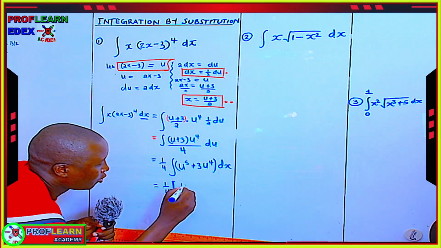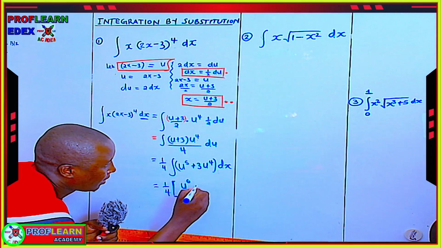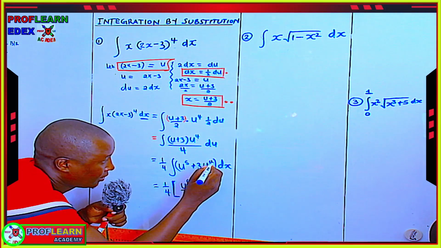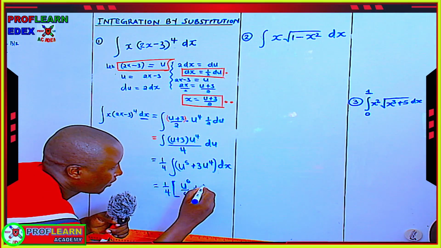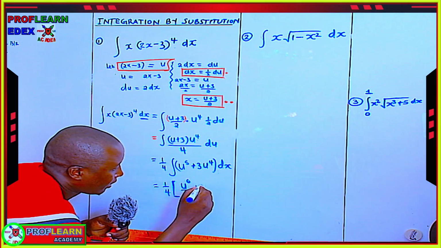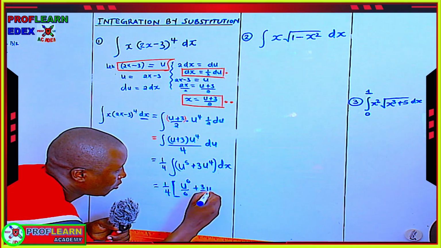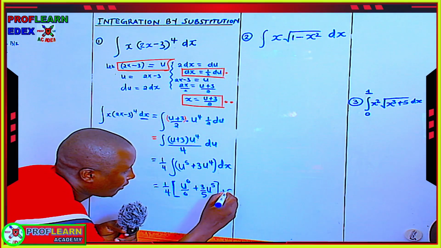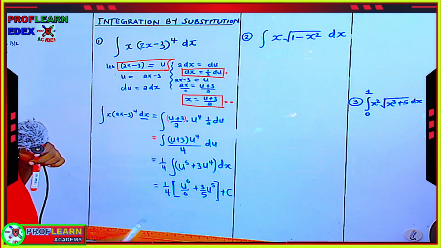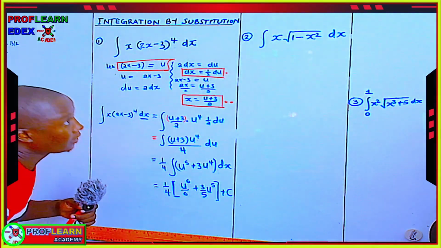And also this one that we are having here, of course, this integral can be written as the integral of x times (1 - x squared) raised to power 1 over 2 with respect to x. So whatever we are having inside the brackets here, that is the one we are going to let be our u. So we can say let u be equal to 1 minus x squared. Then du equals, differentiating this, we get du. Differentiating this, we get 0, because it is a constant. Differentiating this, we get negative 2x dx.